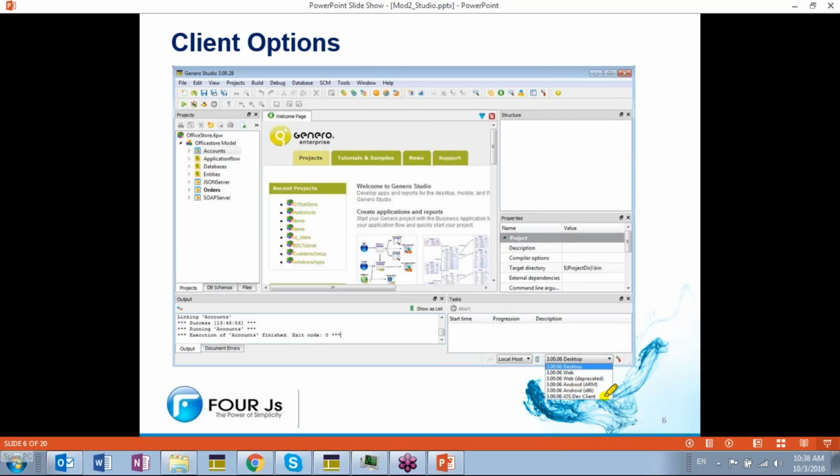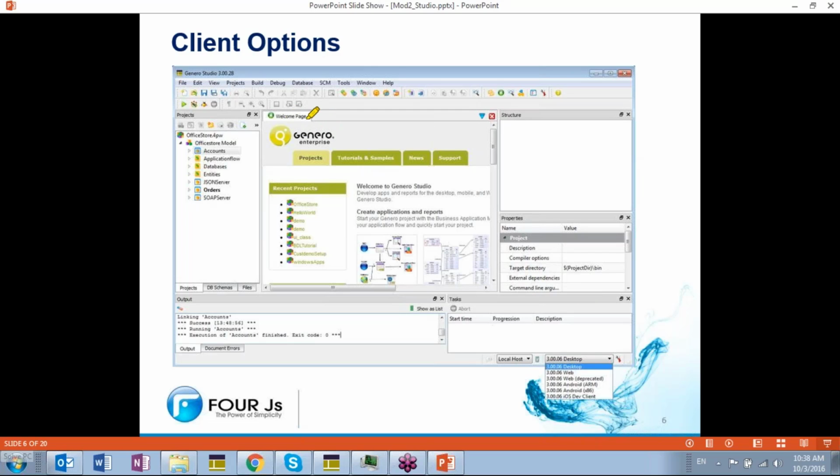We've got one here for iOS and so on. But for class purposes, we'll just talk about the desktop client and the web client here. So we've got two different options for the client, and we can switch between those once we've installed and configured and try out our application on the web client and try it on a desktop client, see if it looks like we want it to look, has the right look and feel.